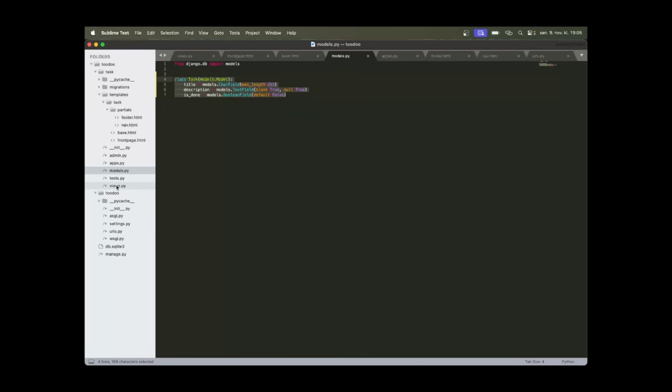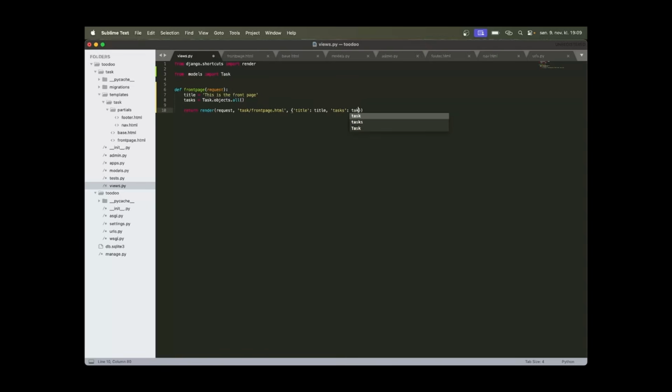So let's begin by opening up views.py to get the data from the database. So right now it just looks like this, where we only have one hard-coded variable like this. So we can begin by importing the task model here. So below this import here from Django, we can say from .models import Task. And then to get all of the tasks from the database, we just say tasks equals Task dot objects, and from all of the objects we want all. And then to use the tasks in the template, we can append it here after the title, just say tasks and tasks. So this name can be whatever we want, and this just references this variable which contains all of the tasks.